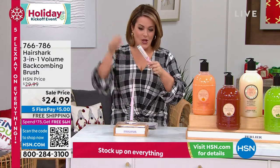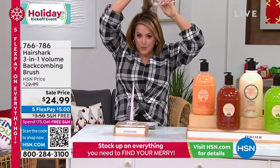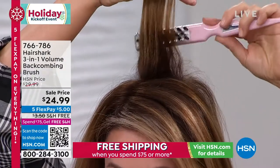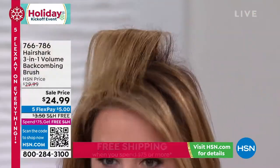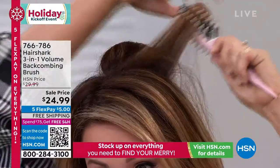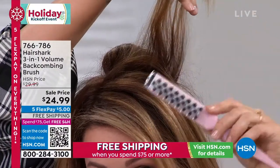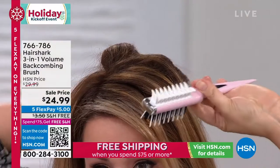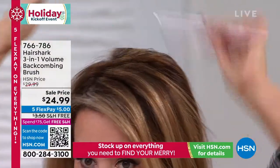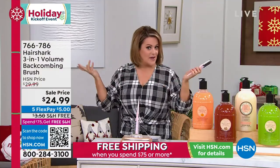Why do we love this? It's a 3-in-1 tool that's going to make the hair on your head look more voluminous, as if it's doubled in size. Watch this, I'm not breaking the hair, I'm not snap, crackle, popping it, but watch what I can create without a heat tool, without a can of hairspray. I'm going to take this flat looking hair and I'm using that one side, then you've got these little shark fins on the other that allow you to smooth it out. And I'm going to put that bump back in this flat hair. Did that take me even 5 seconds?